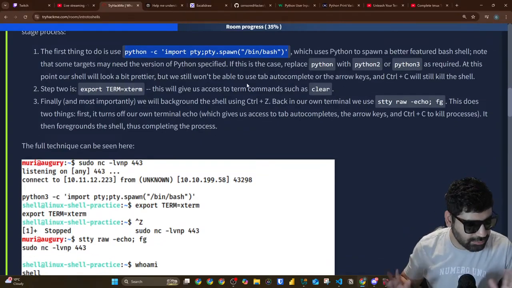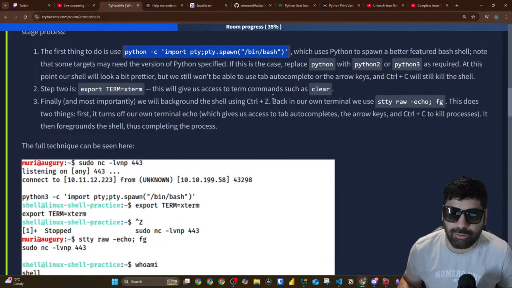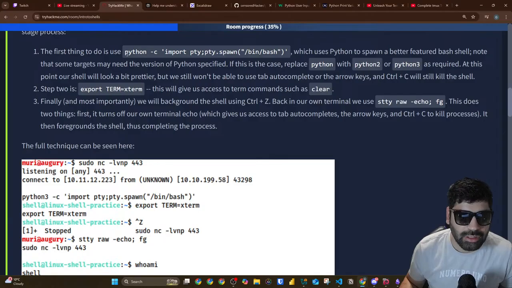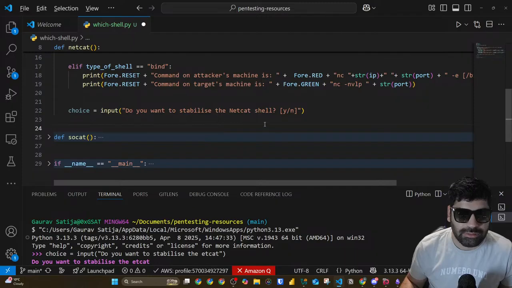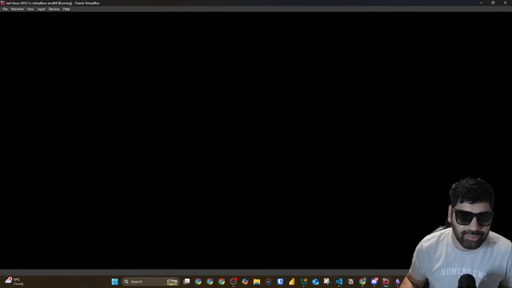Hopefully you are learning this stuff and understanding why we are doing what we are doing. So first is pty.spawn /bin/bash: it uses sudo to get a terminal and spawn a /bin/bash terminal. The bash is on Windows, so it won't work on your Linux machine. Let's do that attack first.